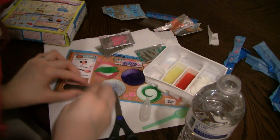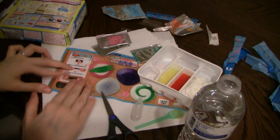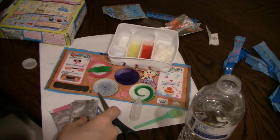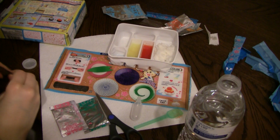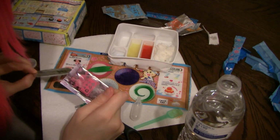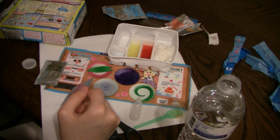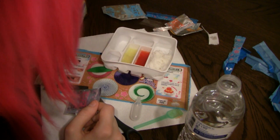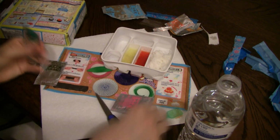Anyways, then you take this black stuff and you squash it out. There's a little pattern. You use the pattern, you squash it out, and you make the seaweed side. Then you look at the directions and realize the mistake you just made. And when you noted that it didn't seem like it was the proper consistency, that's because it wasn't. But that's okay because you're resourceful and you can fix this.